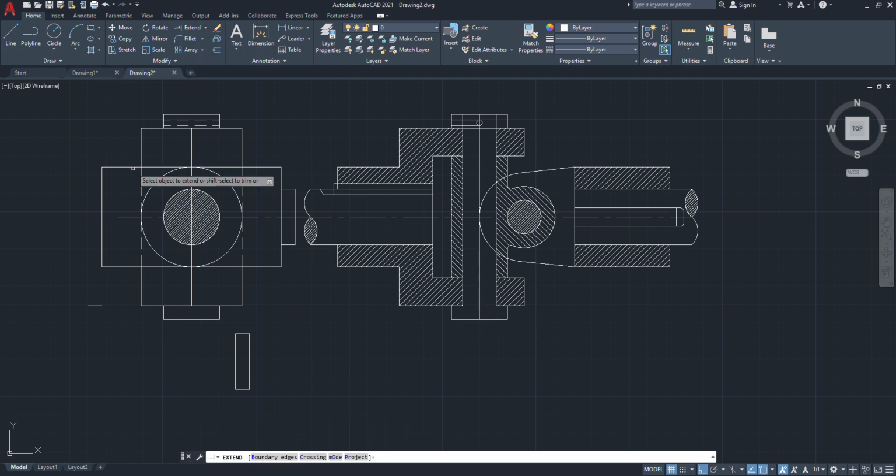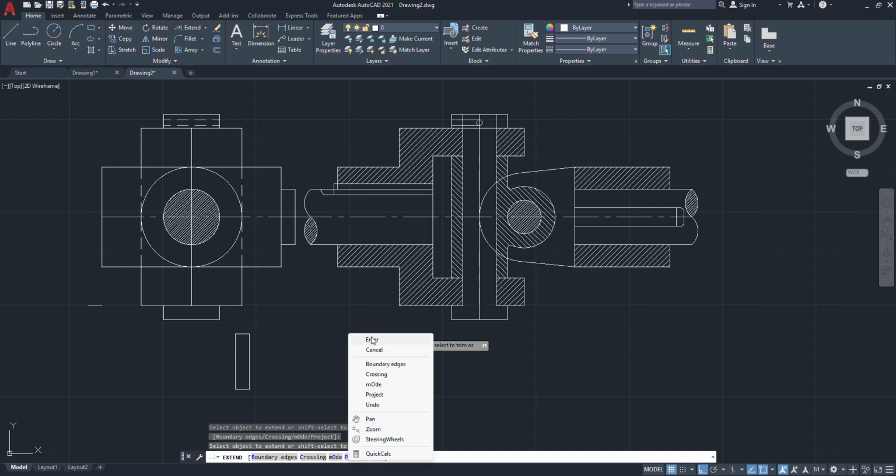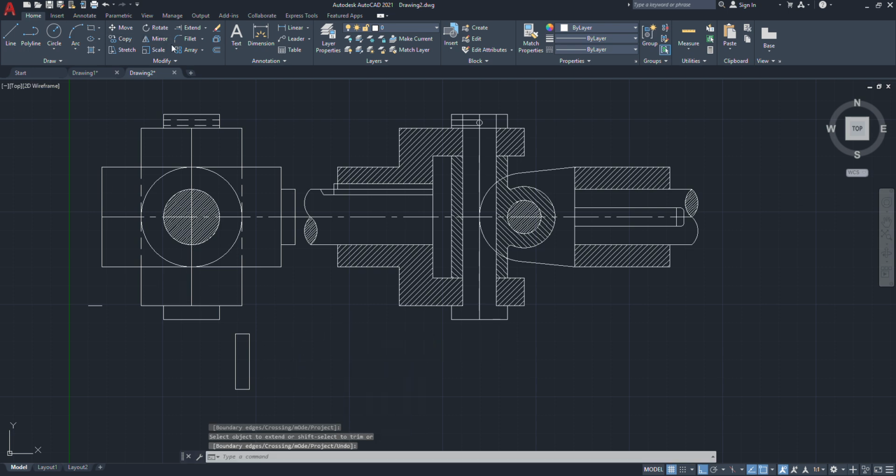Extend this line to meet there. Now we'll just copy this one, move this one, base point will give mid of this point to there.